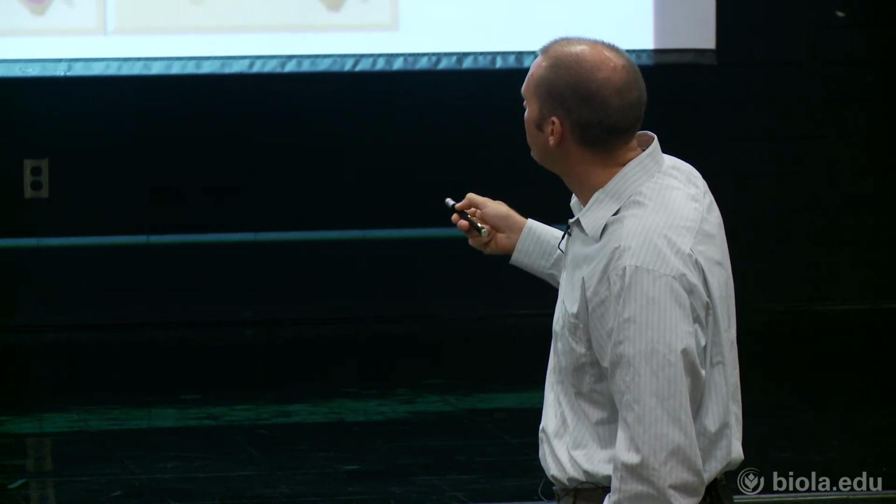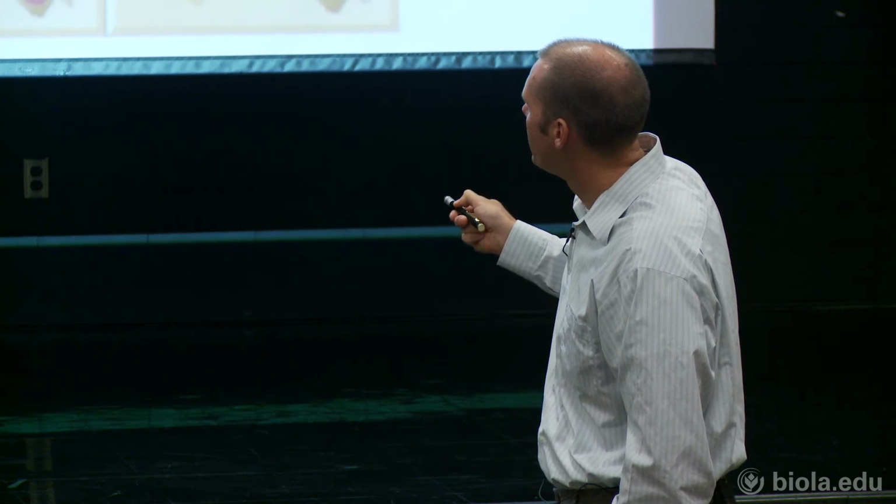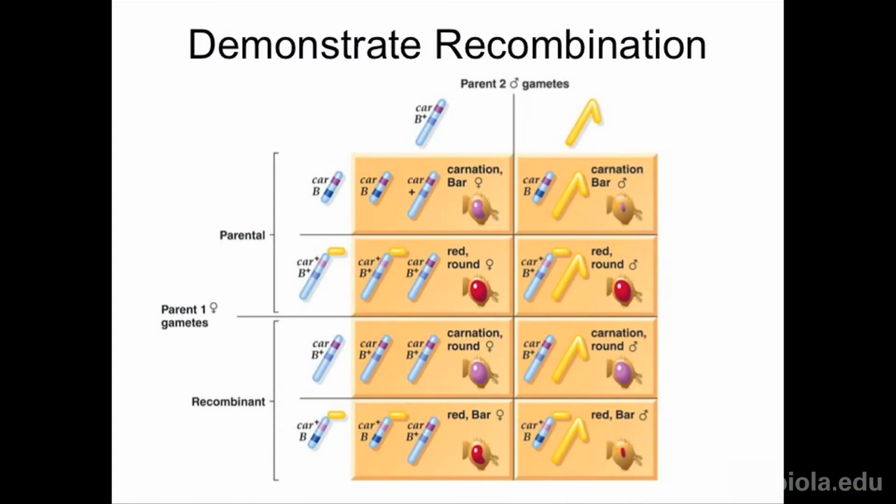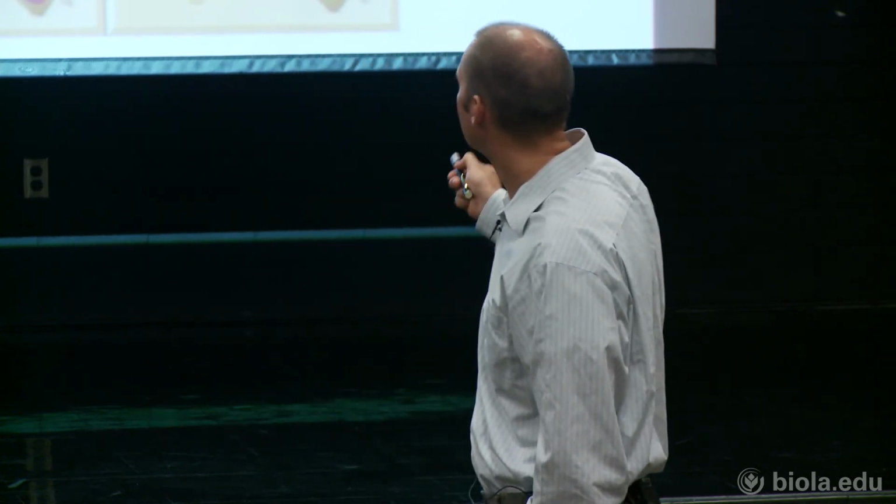Or another offspring could inherit the other chromosome without recombination. So it will have the long arm, a long X with that additional long arm of the Y, and he will be red-eyed because the mother is contributing the red eye, and will be normal round shape. Okay? So when they did this cross, those are the most populous flies that they saw. They looked at all the males, and 99% of them are showing this phenotype.